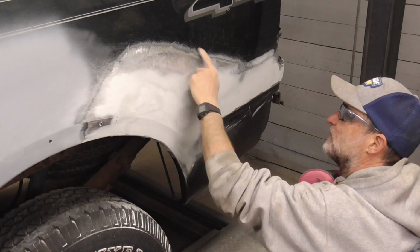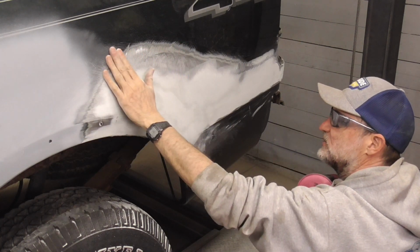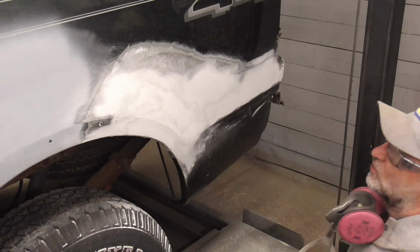Now we'll finish this up by DA sanding, feather edging these sand scratches, hitting this with some 80 grit, and hitting it with a couple coats of primer.